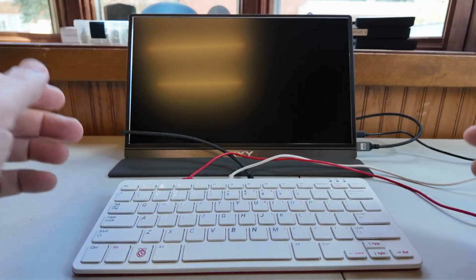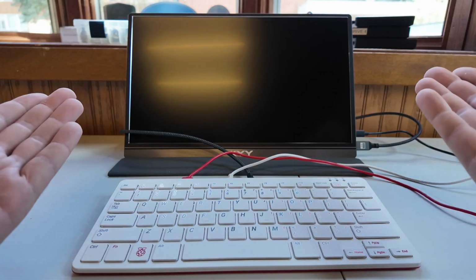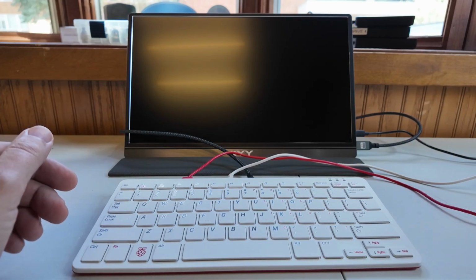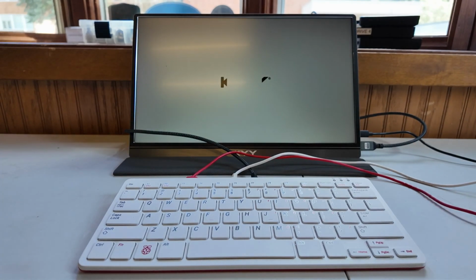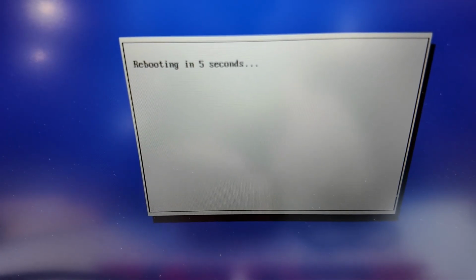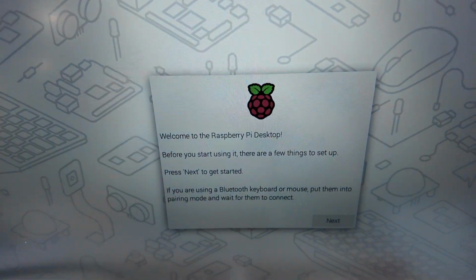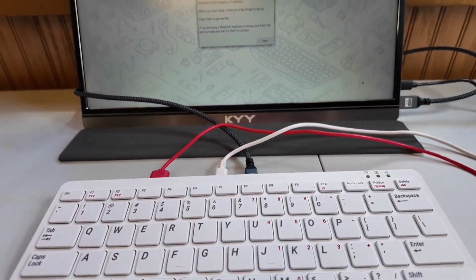That is a pretty nice little setup for a computer there, and it would be even more cool if the screen was up a little bit so I could route some cables around. Let's get some power. We're gonna plug in the screen first, and then we're gonna plug in the Raspberry Pi. Let's get you a nice zoom in to see how clear that text looks. Oh look, reflection and dust. Welcome to the Raspberry Pi desktop.